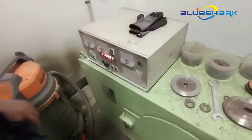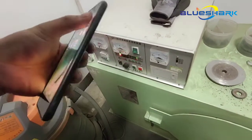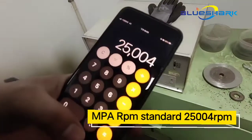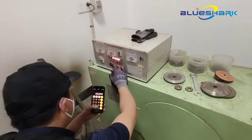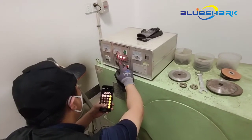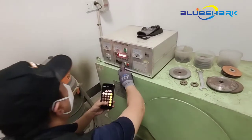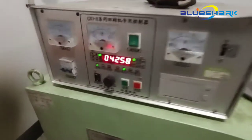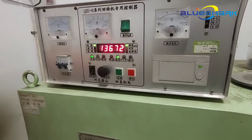Okay, now we calculate what RPM we should set. 13322 times 1.88 is 25004. This is the RPM. This is the MPA RPM bursting standard. We will set it a little higher to see if our cutting wheels can reach this bursting RPM. Okay, now the machine starts running. The RPM will become bigger and bigger.